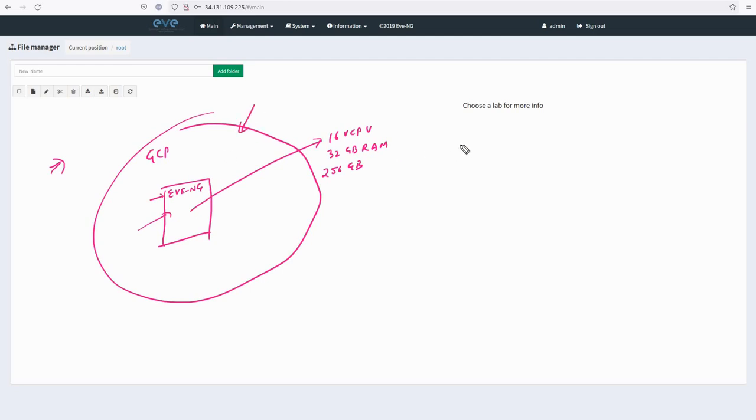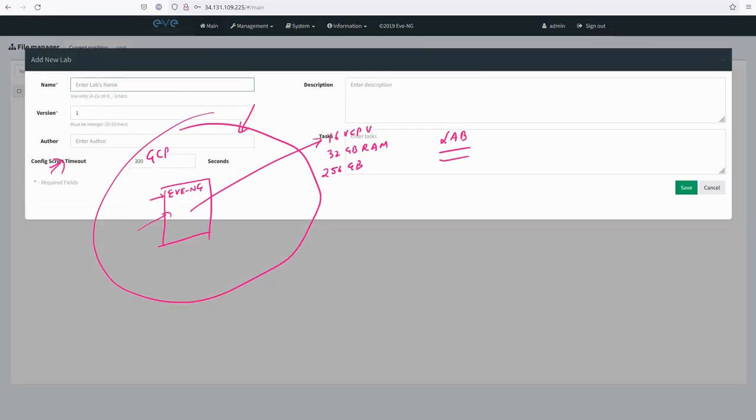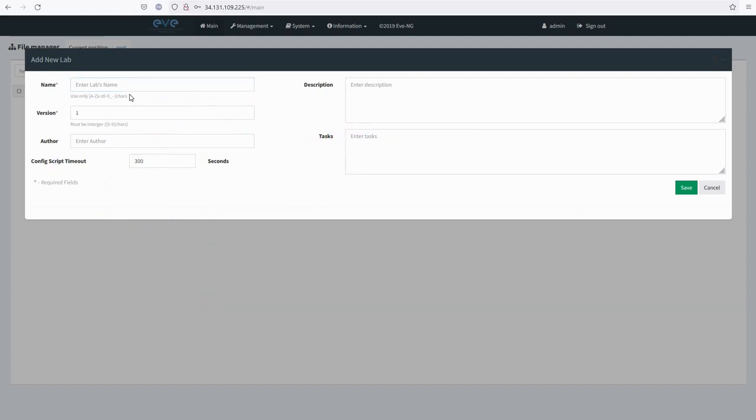Now, as part of the next steps, in this EVE-NG machine we are free to create any lab now, right? But the problem here is, right now, if I go and create any lab, let me just delete all this drawing. Suppose I want to create a WAN lab, say test here, and the author is me, that's fine. The version is already there. If I save this, it is going to open this window.